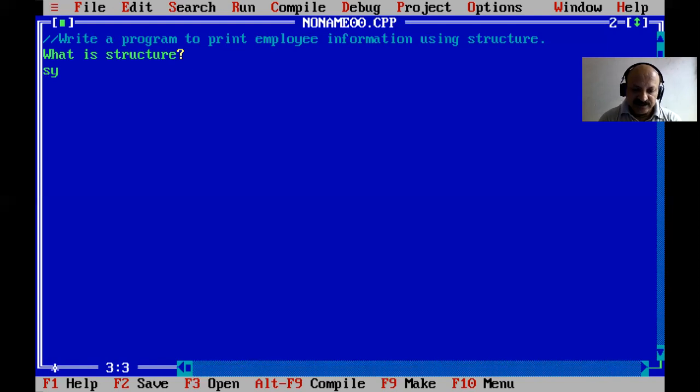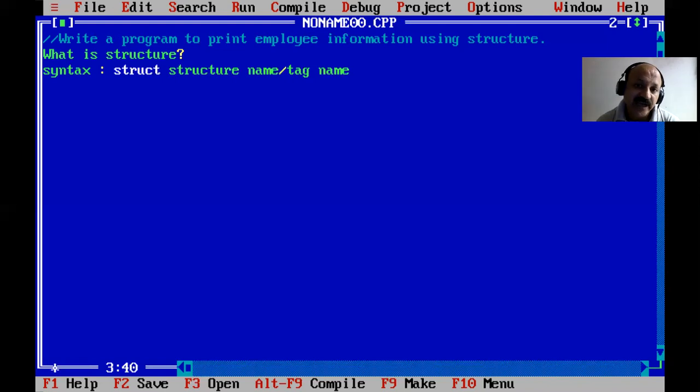Now how do we declare the syntax? struct is a keyword, then the name of the structure. The structure name is also known as the tag name, or structure tag name.